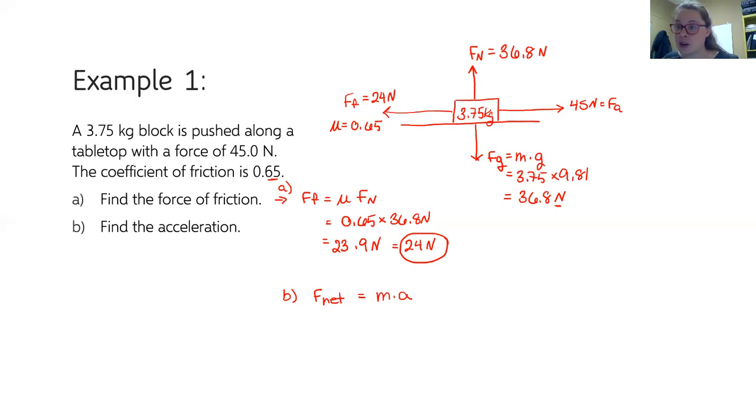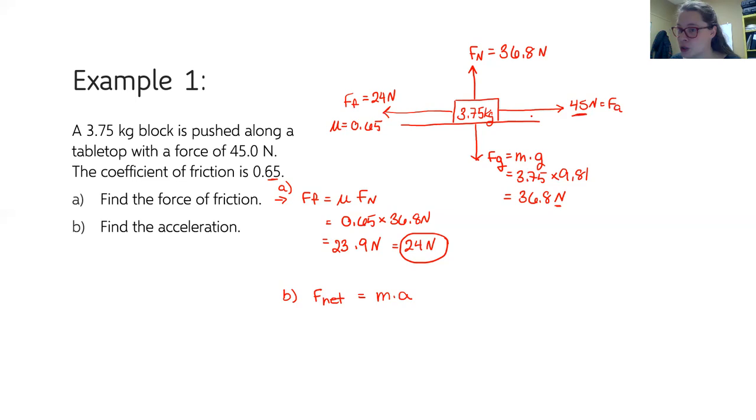So anytime you want to find an acceleration, you're always going to be thinking about how all of the forces on the object interact, and what's the leftover force, or the net force on the object. So let's look, where is net force important here? The vertical forces are balanced. We don't want this accelerating through the table or above the table. That's just some voodoo magic if that occurs. Our acceleration is going to be along the horizontal plane.